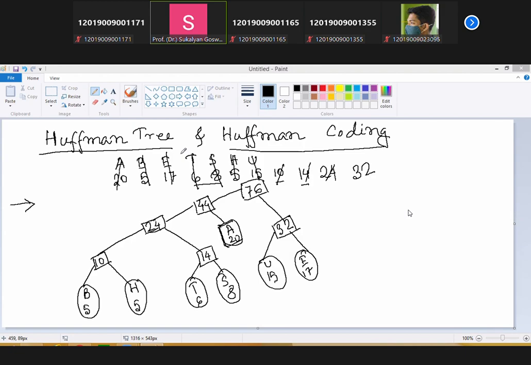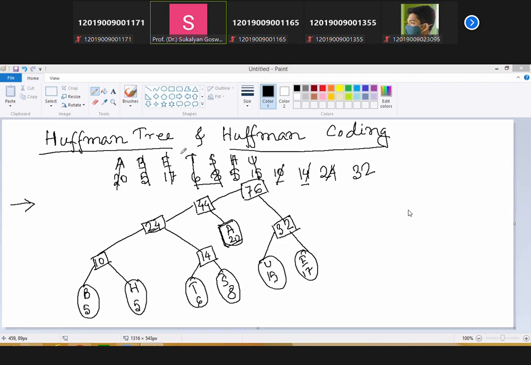So the entire list is updated with 20, 17, 6, 8, 15, and 10. Then you will find that 6 and 8 have the minimum weight. So merge them. Once you merge, you will get 14.